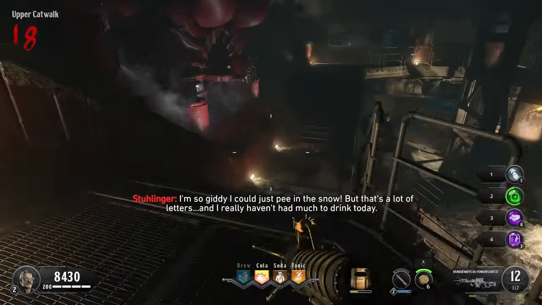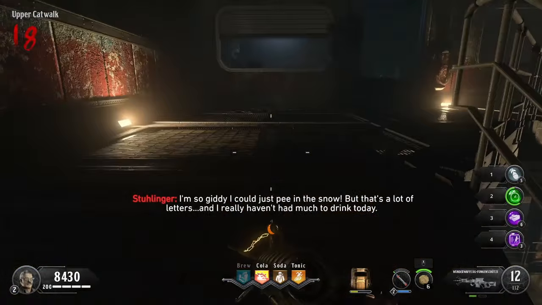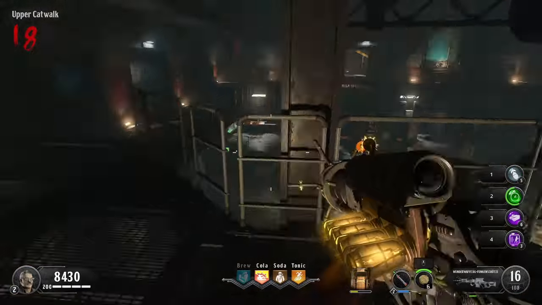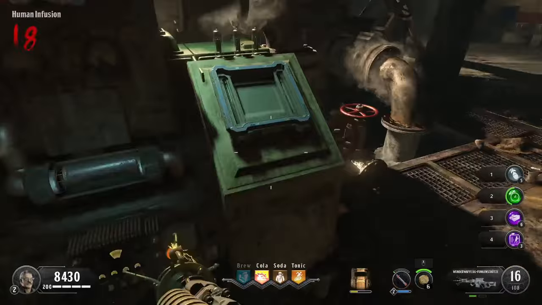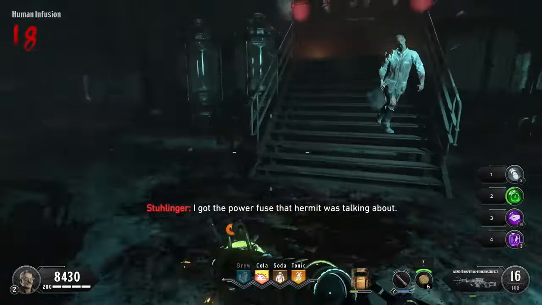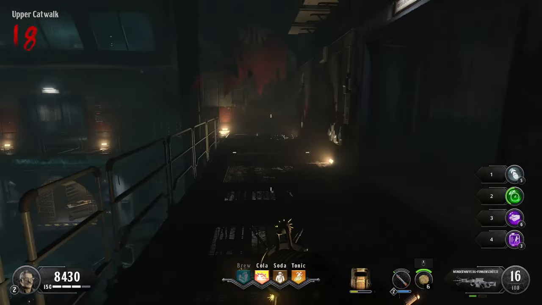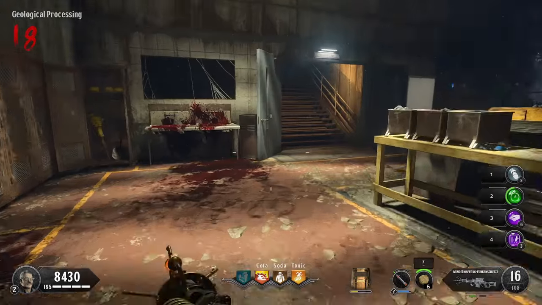Oh, that's a lot of letters. I really haven't had that much to drink today. My initials! I got the power fuse that Hermit was talking about. The fuse. Which means we can go back.